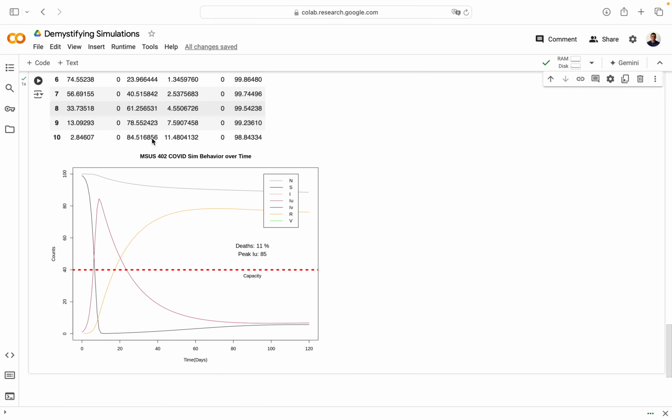So let's talk about some of the things that you're seeing over here, right? You can see overall there's some mortality in the model under these conditions. The overall population size does decrease over time. You start off with almost everybody susceptible. That number decreases as the number of infected individuals increases. Of course, there's a spike. You run out of people to infect at some point, right? You're almost down to 0.